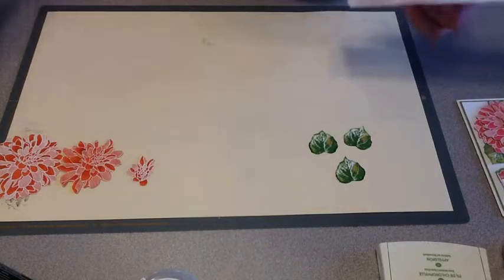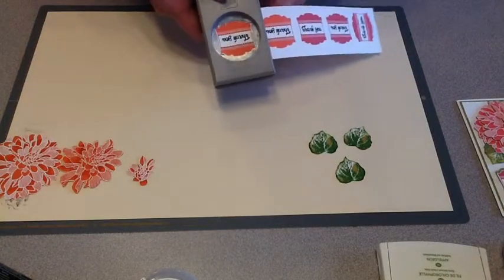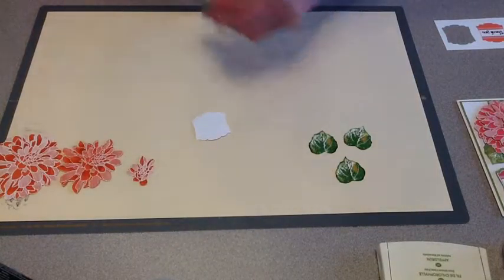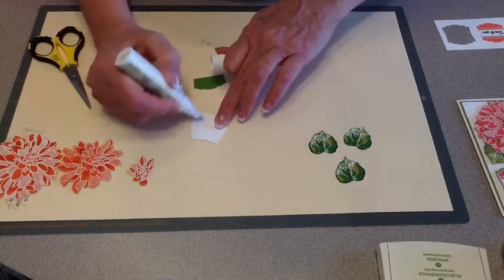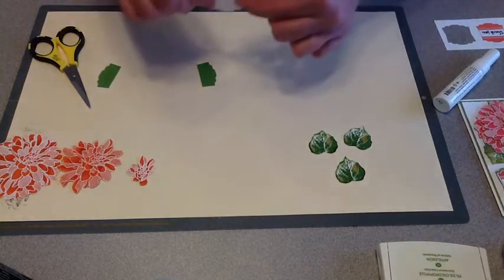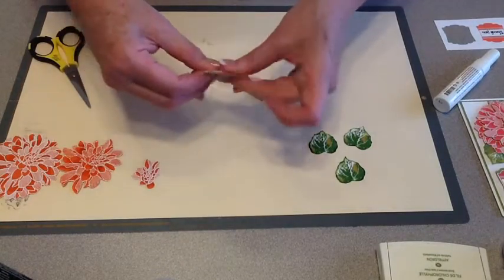We've stamped the Label Love stamp and the thank you from the My Digital Studio thank you set. And I'm just going to punch that with the Artisan Label Punch. And then I'm going to punch a piece of Gumball Green. And take the Gumball Green piece and just cut it in half. And this is going to be our mat for this piece. I'll once again just use the Stampin' Up! glue pen. And put a little there on each end. And lay it on there like that. Just a little bit of a mat. Just like so. And that will go on with dimensionals.